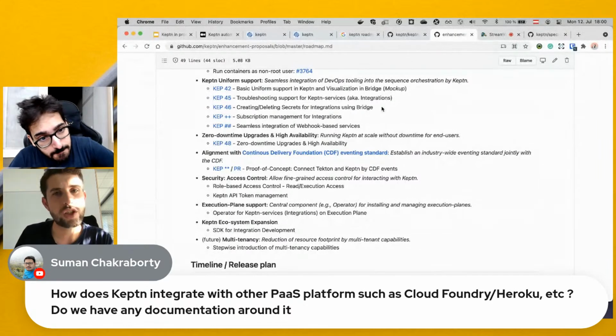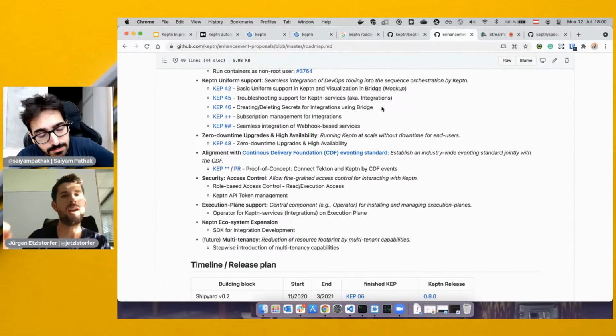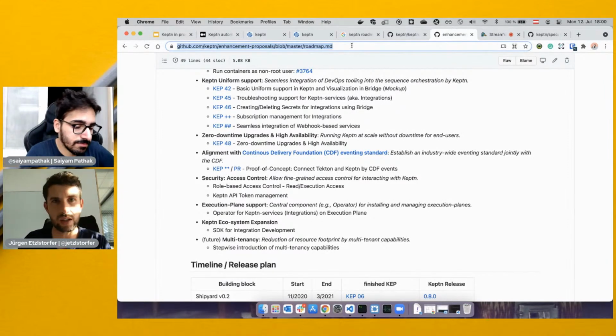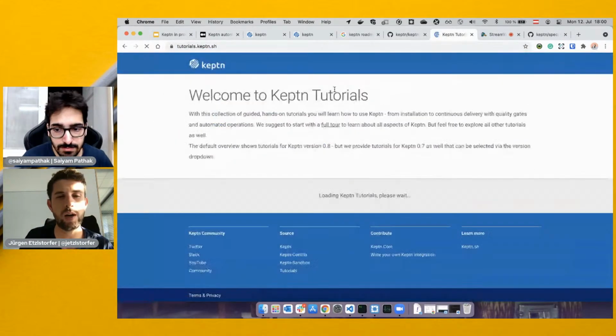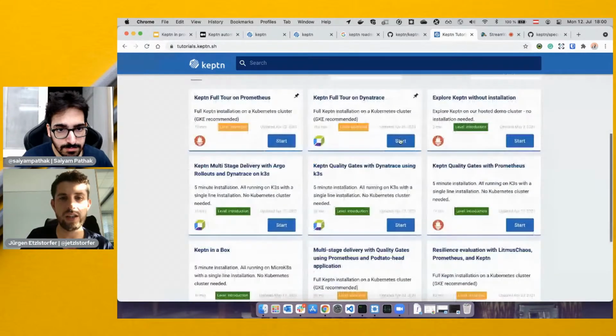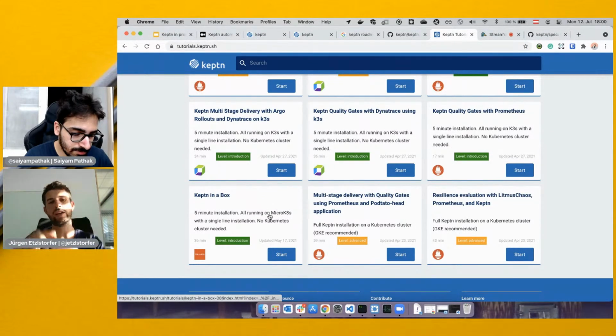No, not really. So Keptn was really built to run on Kubernetes. What we've seen is also that some Keptn community members have come up with a Keptn in a box that you can just run on a small VM. It will install micro Kubernetes for you, and it will install Keptn for you.